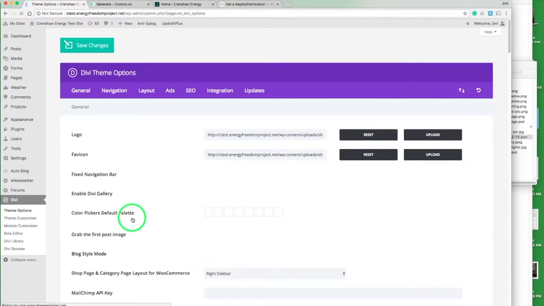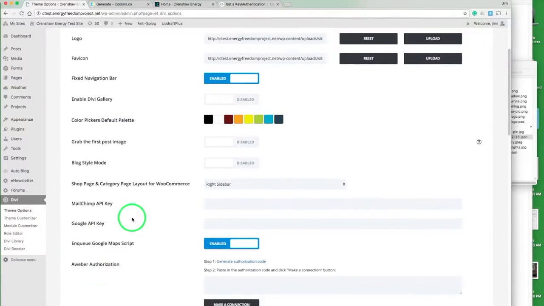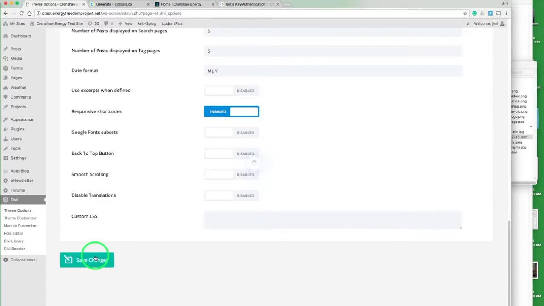And this is where we'll actually put our API key. Google API key. Save your changes. And then we'll jump back into the page in the Visual Builder and we'll finish it up.